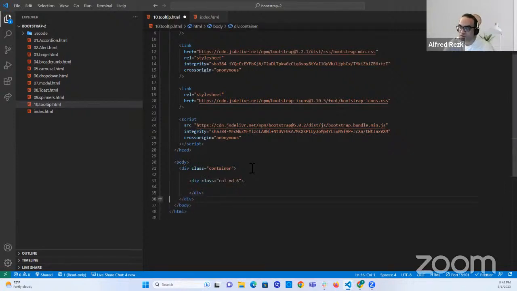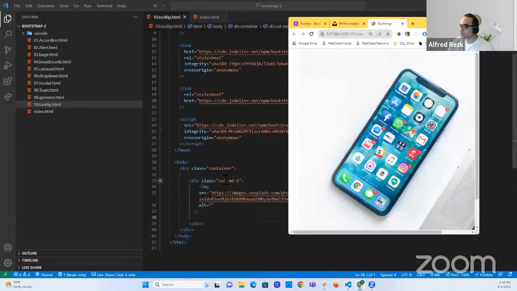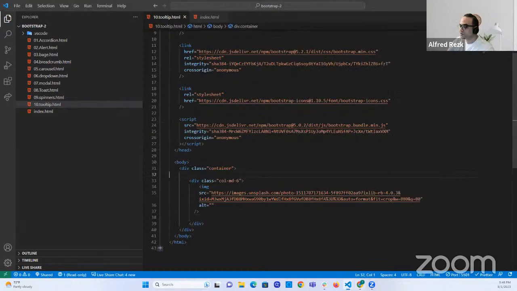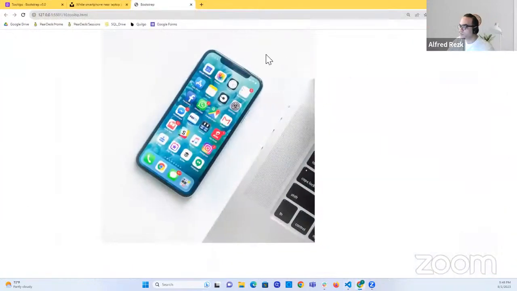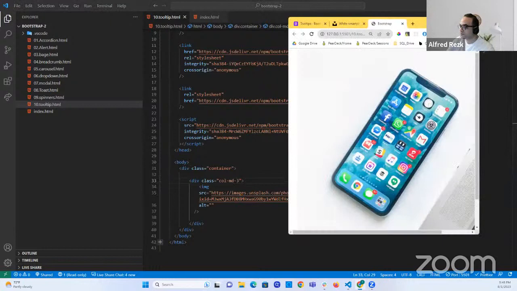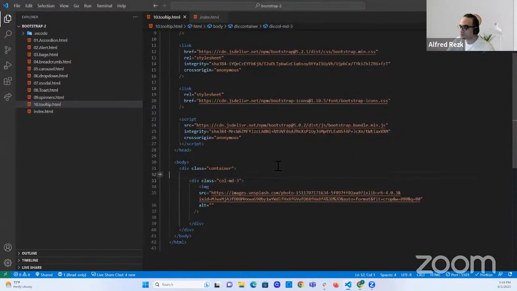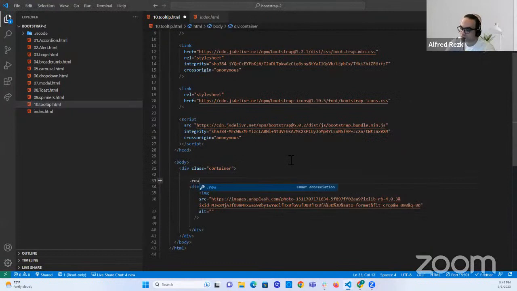I'm going to put the image inside this column. It's going to be medium and up, half of the screen. Good. Let's make it 3, to actually add the row.